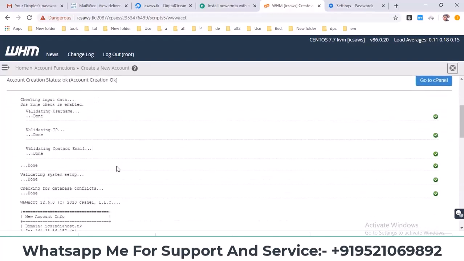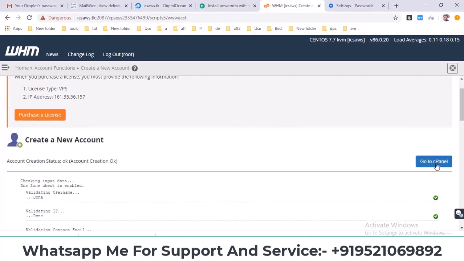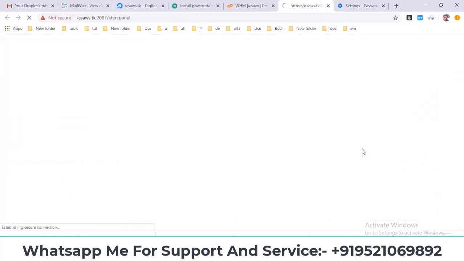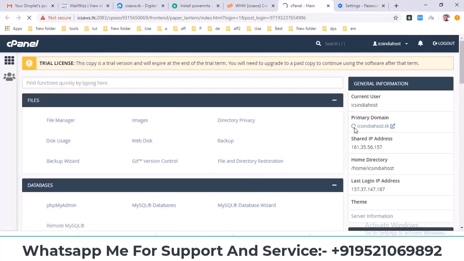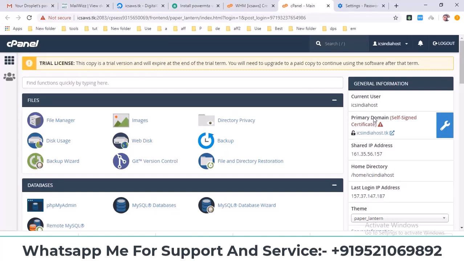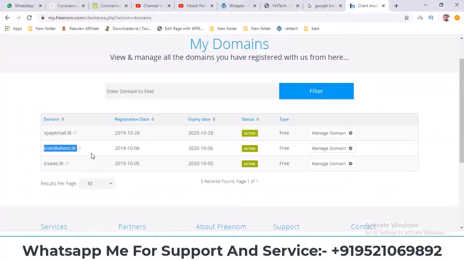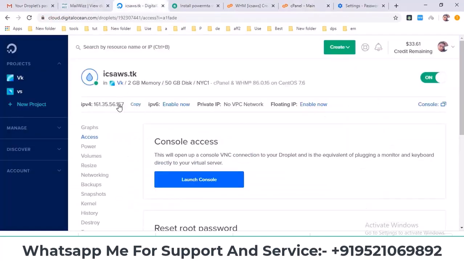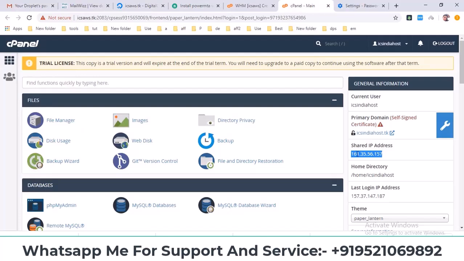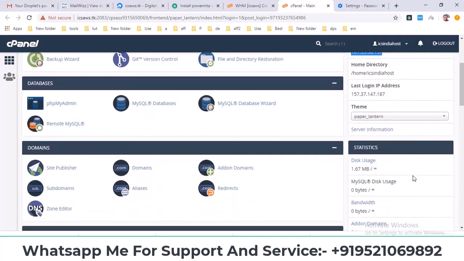What is its IP address? You have to enter the domain name in the domain field, which I will explain in the next video. That's all that's required in this video, the installation process.